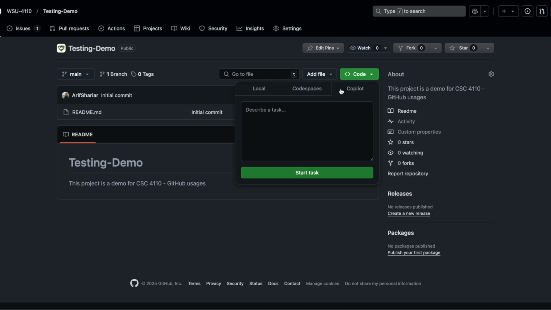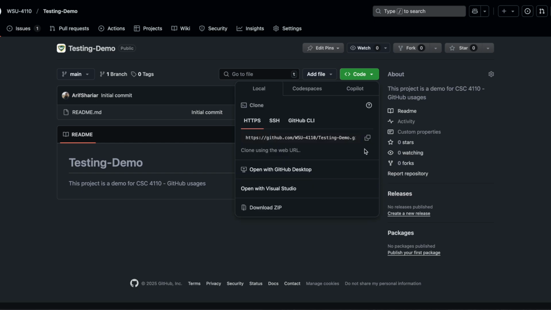And I have Copilot, so there is something I can use, but I think you don't have access to it. Whatever. So let's just copy it and clone this project in our local machine.